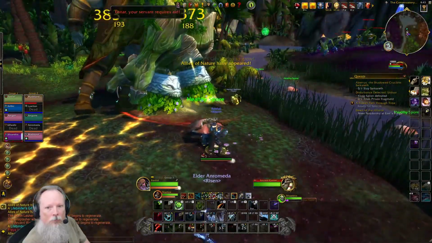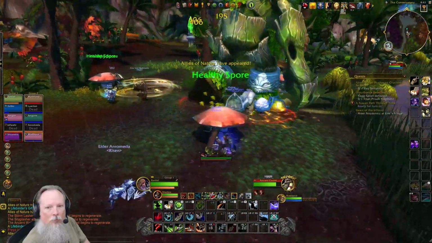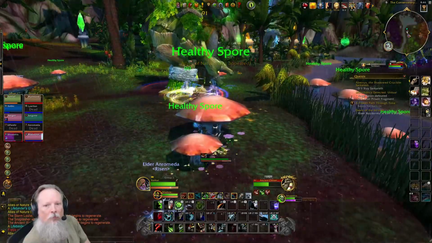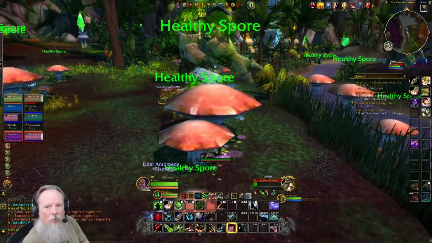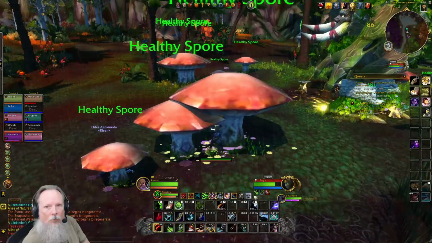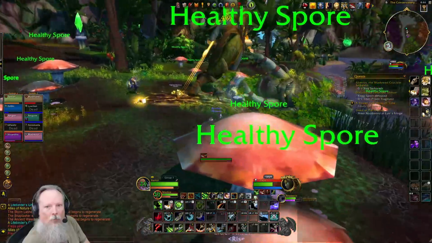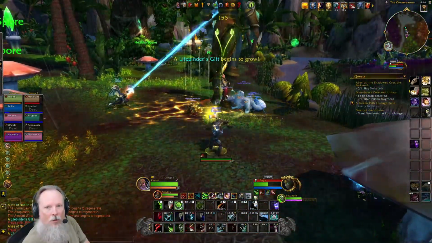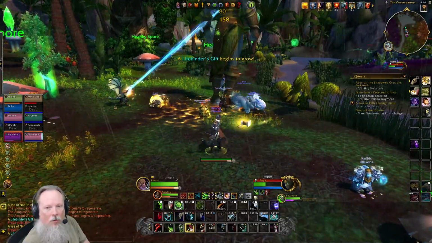Alright, this is the one where you hide underneath the mushrooms. So whoever the second tank is, you want to make sure that we're getting that tanked near a mushroom for the melee. Go ahead and start DPSing Freya. I think we just did everything twice, so... Lifebinder's Gift is up. Make sure it goes down.